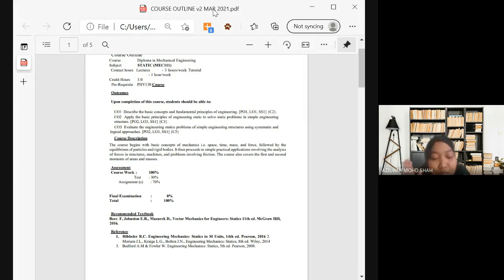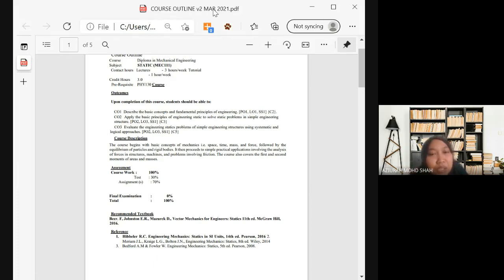Kalau static, we know that the word static itself means that we do analysis at rest, or with no acceleration. Dia ada constant velocity. So dalam keadaan itu. So kalau dalam keadaan static pun you cannot understand, you cannot master it, so it will be difficult on dynamic. Sebab saya pun tak berapalah excellent sangat on dynamic. Kalau nak tanya benda lain, if you want to ask strength tu mungkin boleh lah.